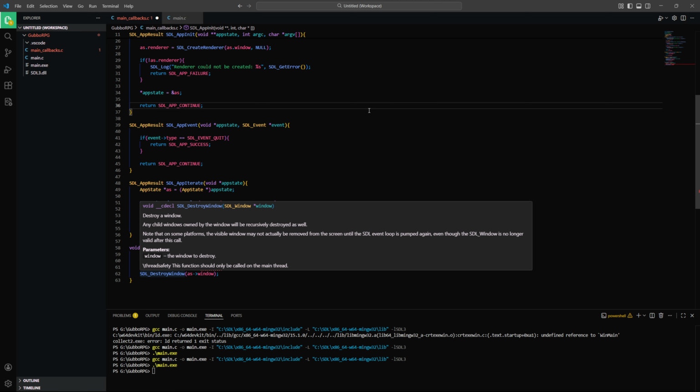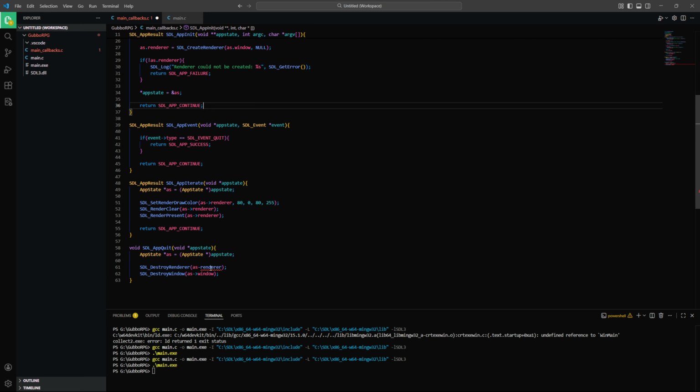Ooh, hold up. I see an error. Identifier render. Did I spell renderer wrong? I think I spelled renderer wrong. AS dash renderer.